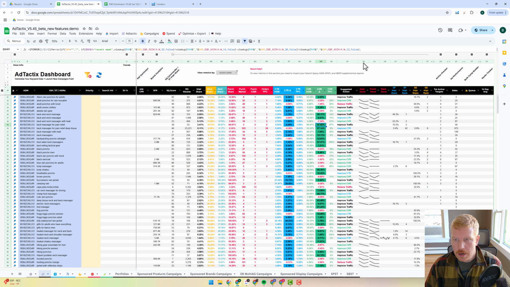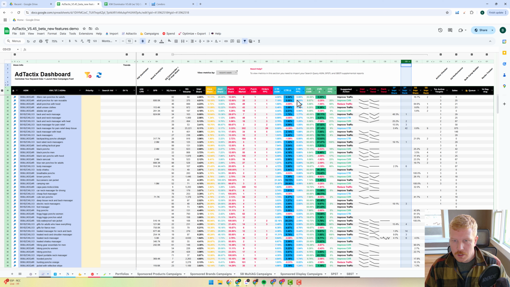So that's kind of where we outline these next. You can sort, filter, and then look at your impression shares. If you have low impression shares, those are going to be really money keywords because this data is straight from Amazon. It's telling you that these are performing very well for you, and you're not spending enough to get a high enough impression share. So there's a lot of options there.